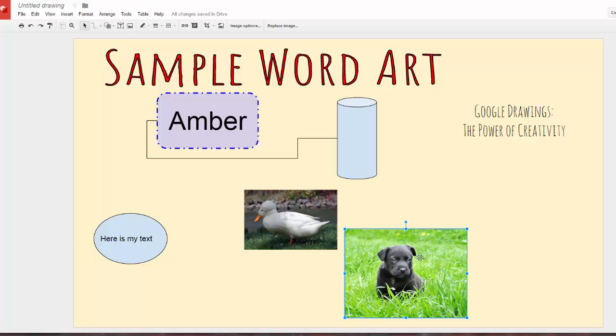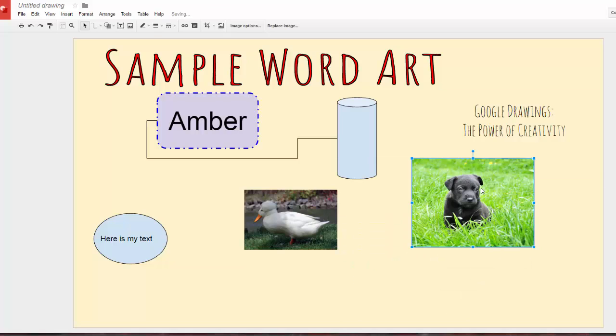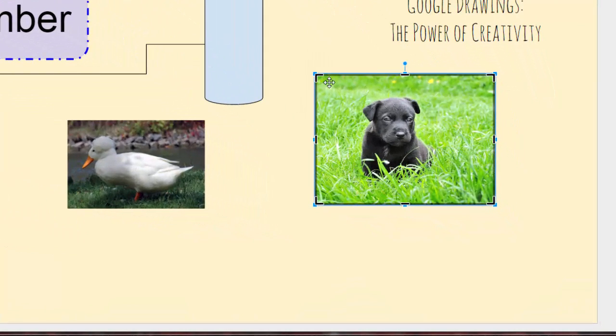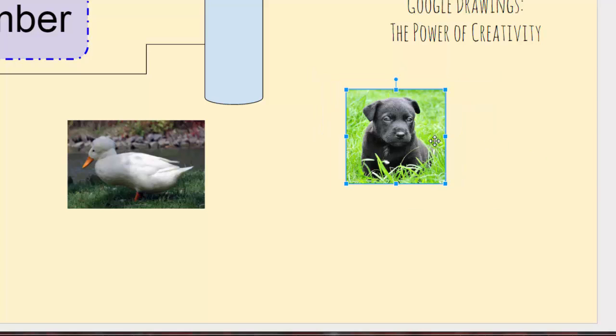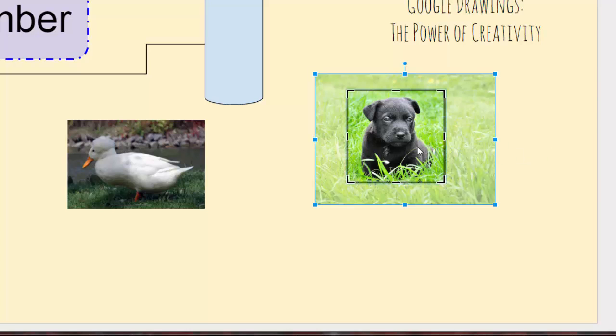Now, one of the other things that I did want to show you before we move on to some ideas is how to do some masking. Masking is a great tool that you can use for images. So I'm going to double click on my image, and what I want you to see is when I double click I get some cropping options. So maybe I want to crop out a little bit of my image here. So I can use a cropping tool. So if I only wanted that tiny part of the dog, I could do that as well. And notice when I double click it, the rest of the image is still there. So if I wanted to reset it, I could.